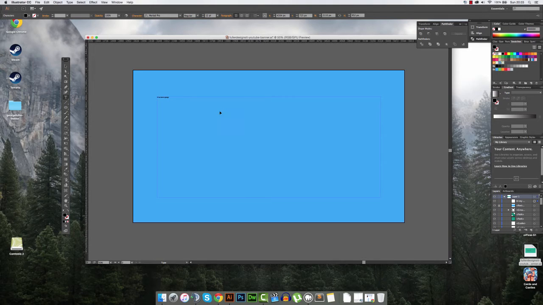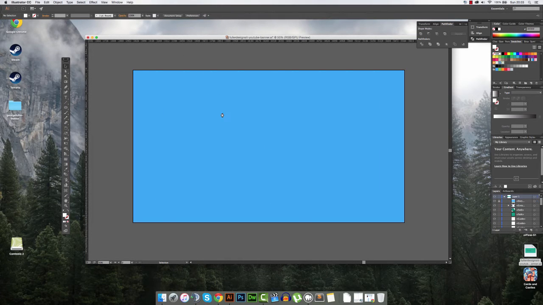I spelled that wrong, I think. And you can just change the size of it up here, and you can change the color over here just like you normally would. And you can change the font as well. Quick way of going through your fonts is to highlight the font at the top here, and then you just use your arrow keys to go through the fonts until you find one that you like. I like Poets in One.